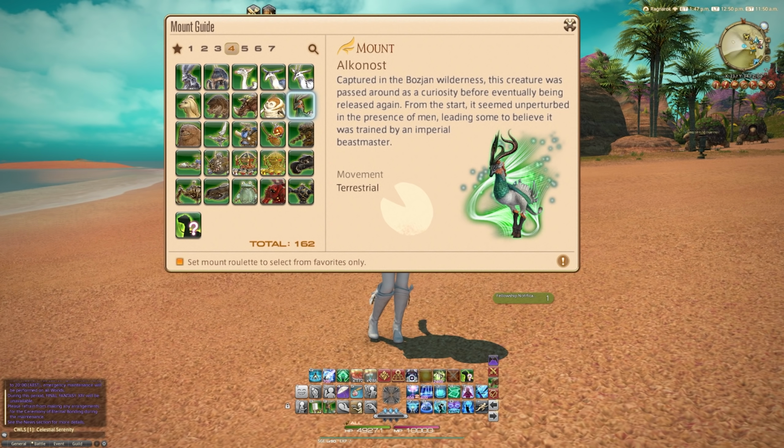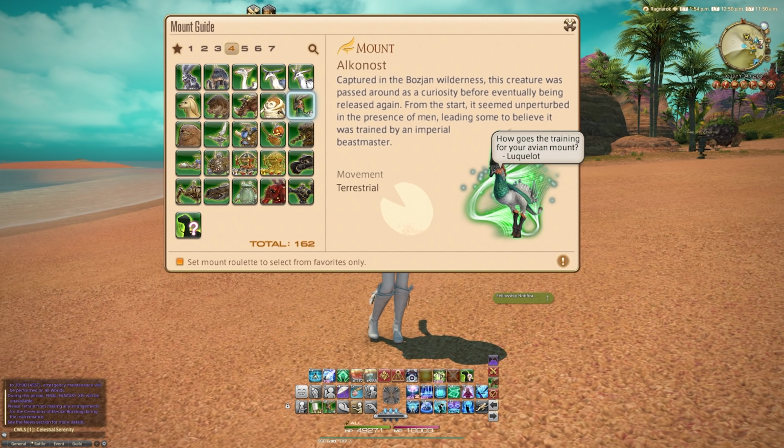I wonder if the Imperial Beastmaster was Leon by any chance, since he's missing. Ooh, I would love a follow-up of more Leon lore from Bozja. I am addicted to that stuff, especially with how they left us hanging at the end of the Bozjan and sort of Ivalice storyline. But there we go. The hidden text says, how goes the training for your avian mount? A quote here from Luculot. I don't know if I pronounced that correctly.